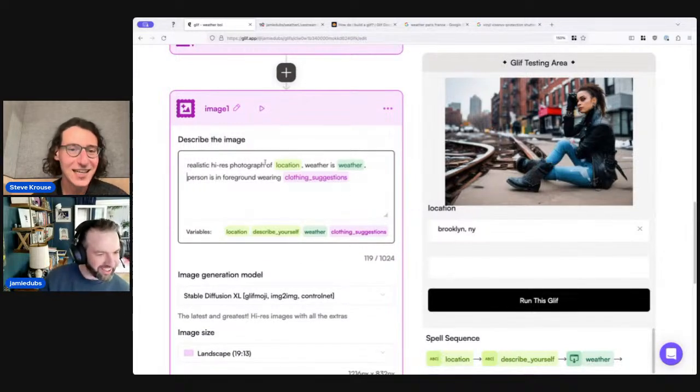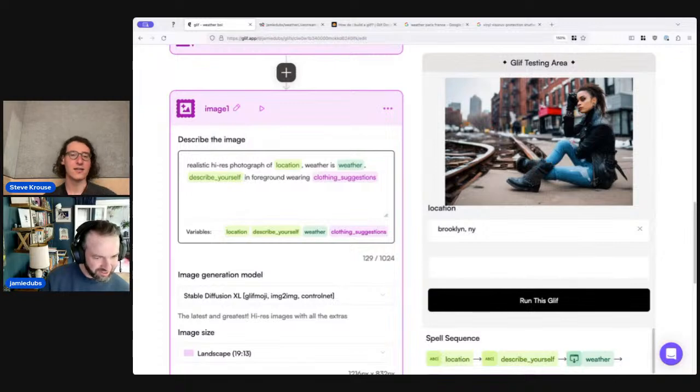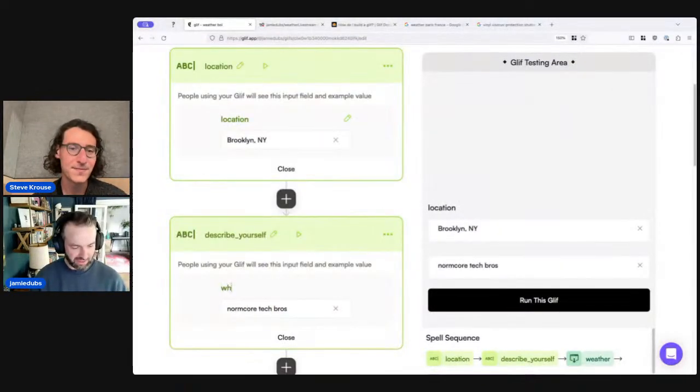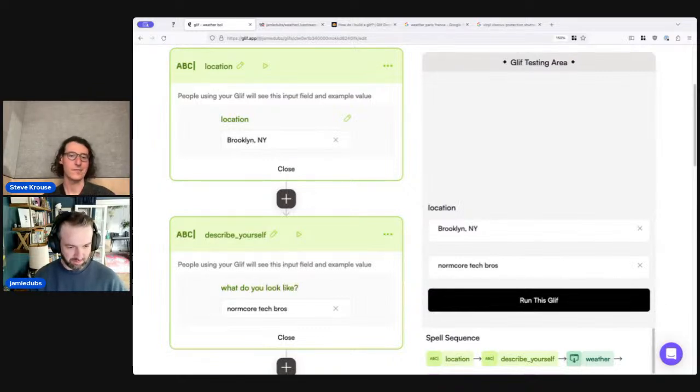So, okay, it's not a person, it's describe yourself in the foreground. I think we should also tell the fashion designer who we are. Oh yeah, good idea.